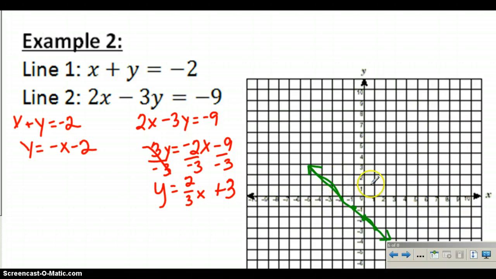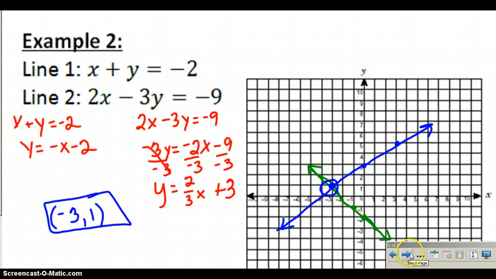And now let's graph our second line. I'm going to make that blue, and we're going to go up to 3. And we have a 2/3 slope, so we're going to go up 2 and over 3. Or if you wanted to find a point down in this region, because remember this is where our line is, we can always go down 2 and back 3. So if I do that, it's a lot more clear what that actual solution is going to be. So my solution is going to be this intersection right here. So we have to write that point as an ordered pair. So I have negative 3 and 1 as my ordered pair.